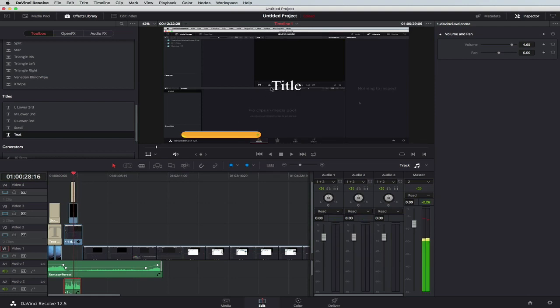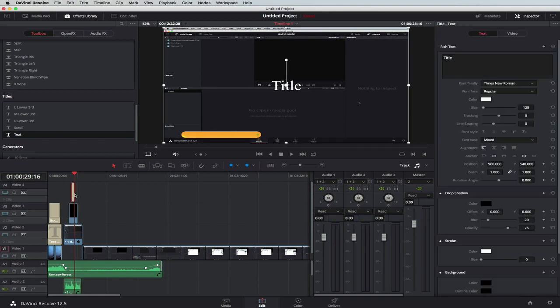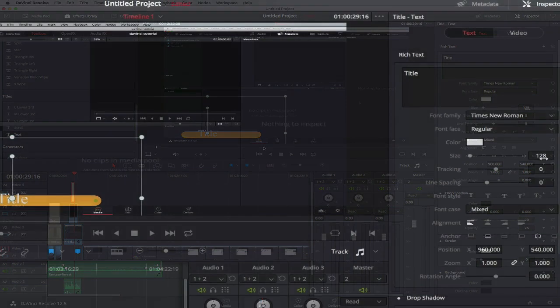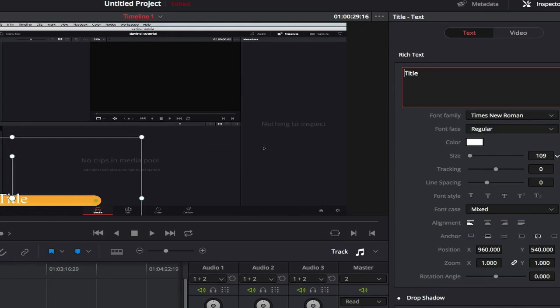put the playhead over the top of it, and just select that, pull it down. Now I can change the size of the font either by reducing the transform box, and I can also reduce it over here.